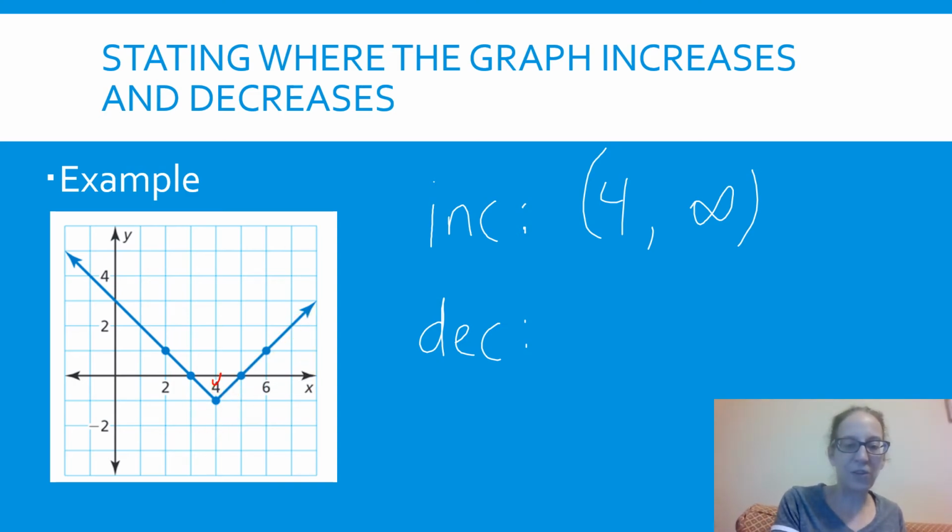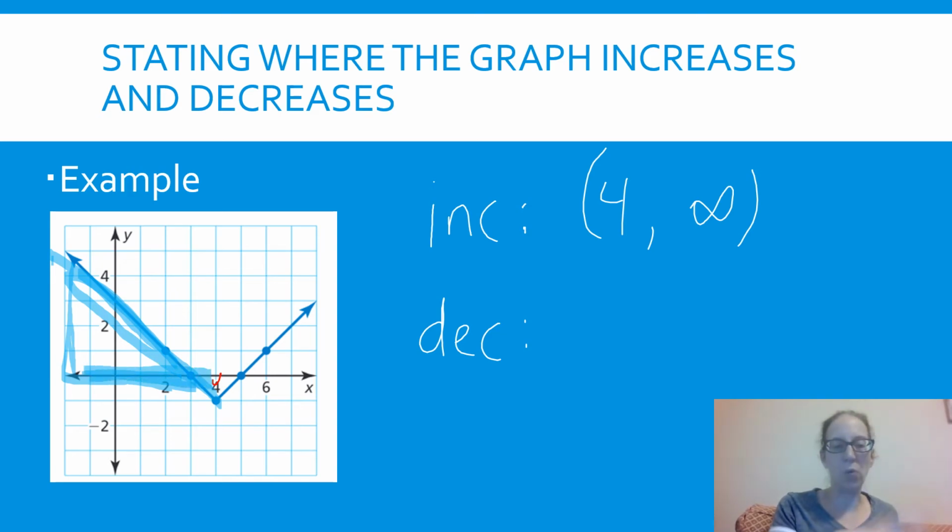Okay, for decreasing, go find my highlighter. Okay, for decreasing, it is this chunk over here. And again, we are going to reference this from the x-axis. So I'm going to kind of drop it down and look at the x-axis and bring it up. You got to be mindful of both sides there. And keep in mind with this one that it is going out there to negative infinity.